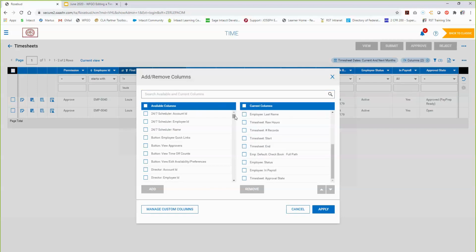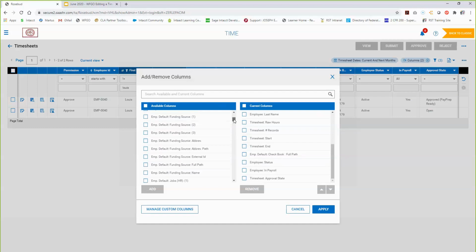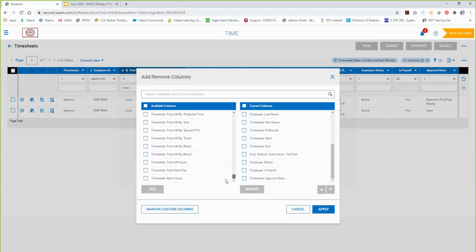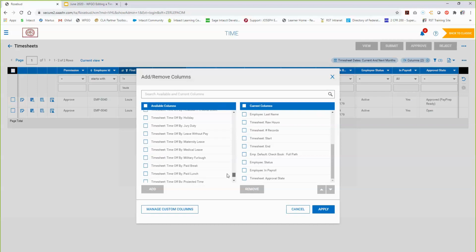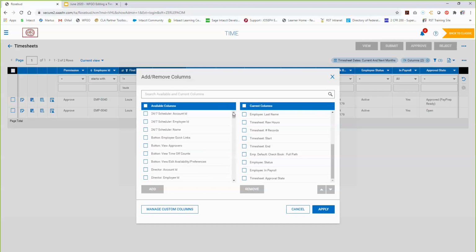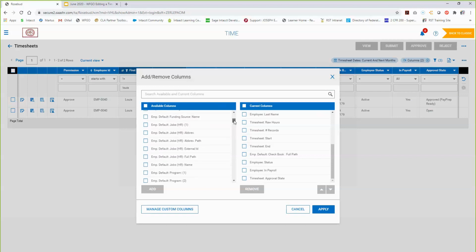I'm going to quickly scroll through the stuff on the left, but there's maybe 40, 50 different fields that we can add. So you can build a really big report if you want to, put across there all leave types, all work types, whatever it is, so we can get a big report to see what builds to the 80 hours that a full-time employee would generally have. But we want to see, in this case, our regular hours and COVID hours.